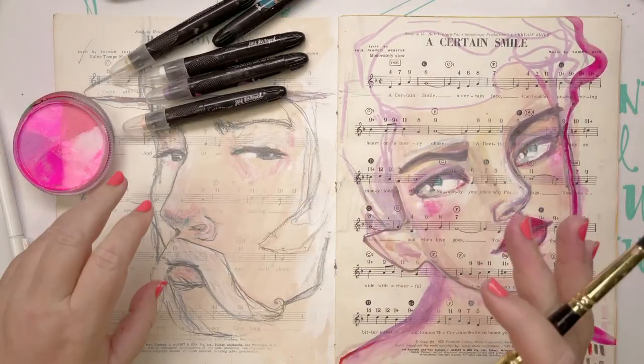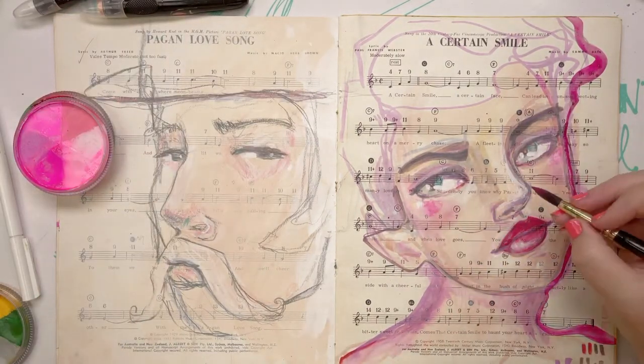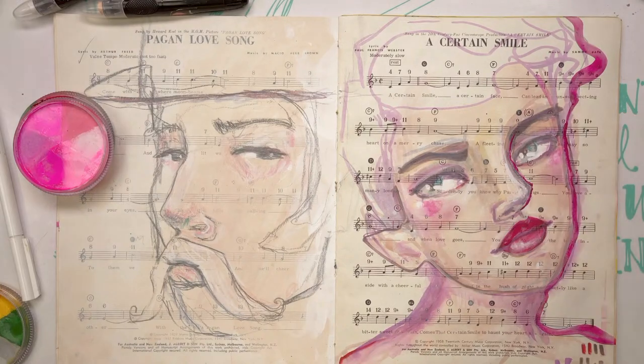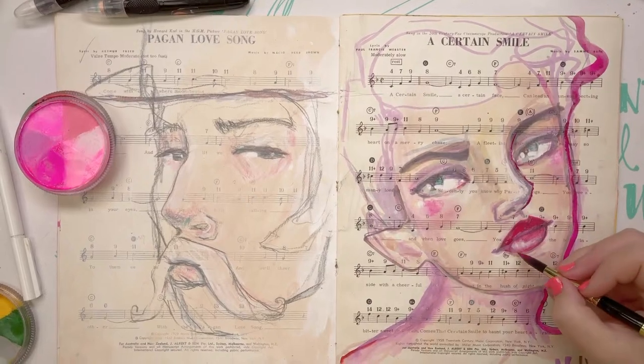How this and this are connecting, I don't know. I don't really, I don't care today. It's not bothering me, so I'll be right. Oh, this is interesting. Oh, I headbutted the camera. I got so excited.